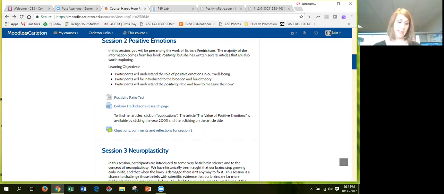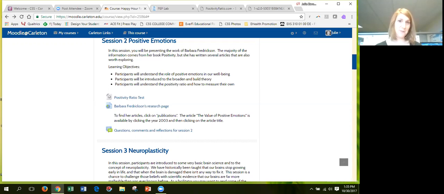Also, positivity transforms us for the better. By opening our hearts and minds, positive emotions allow us to discover and build new skills, new ties, new knowledge, and new ways of being. As students, you're constantly influenced by new things and new behavior. In the workplace, you may be constantly exposed to new software, new forms of communication, new policies, and being positive and having these positive emotions really allows us to dive into those new things.